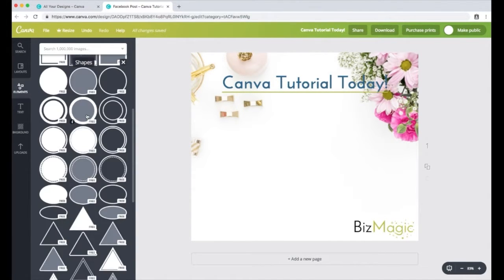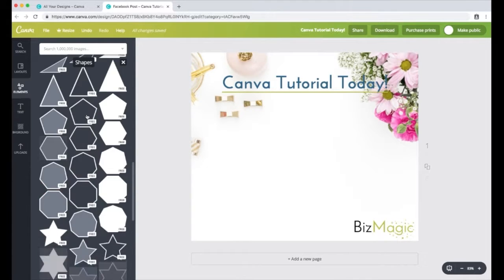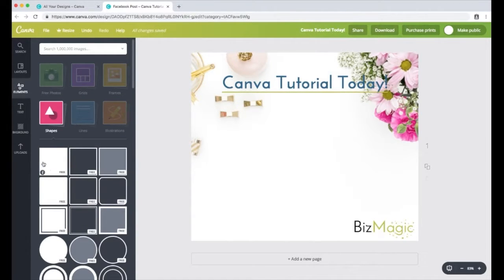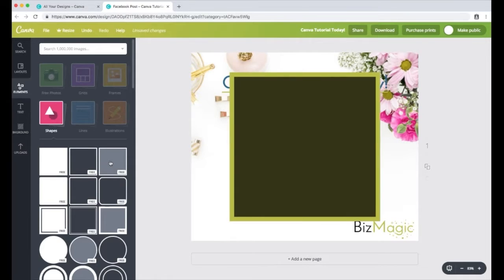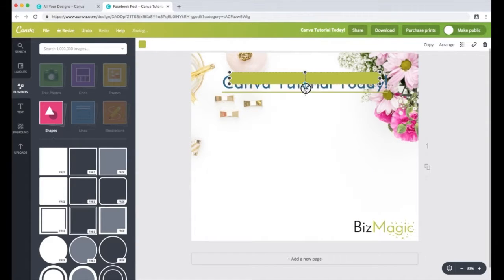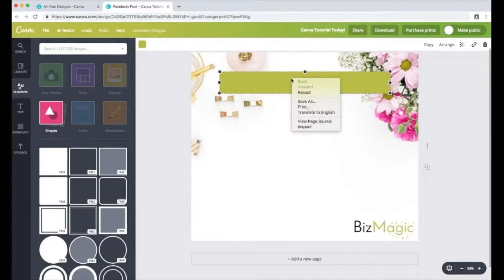And now I can choose a shape. There are tons of shapes that you can do of different styles. When it's like this, all white, it means it's a solid color. This means it's transparent with a border. And this is two different colors. Okay, but I just want to use this kind of simple little box to put behind it, which is going to make my line irrelevant, but that's okay.